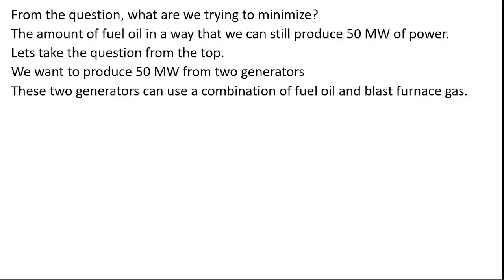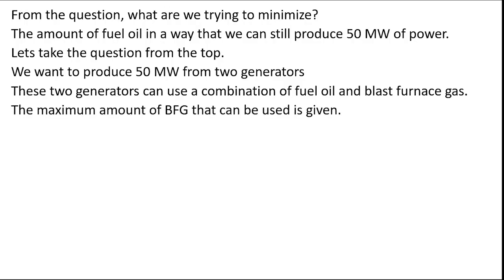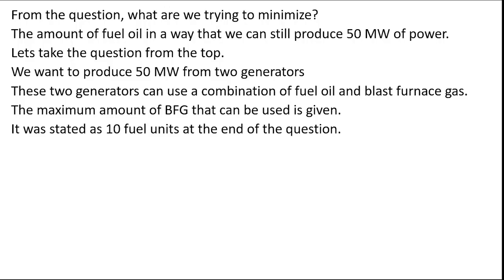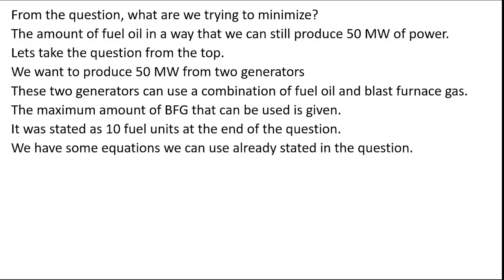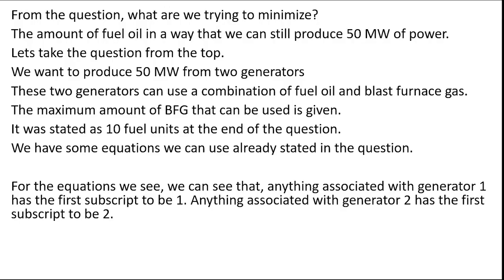And the two generators can work with a combination of fuel oil and blast furnace gas. So we can work with either fuel oil, blast furnace gas, or a combination of the two. But the maximum amount of blast furnace gas that we can use has been stated for us in the question. That was 10, right? So it was stated as 10 fuel units at the end of the question. And we have some equations we can use that are also already stated. So some of the constraints have already been listed out for us in the question.